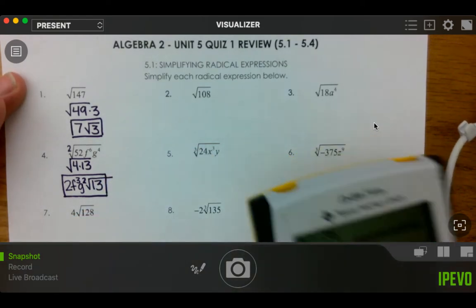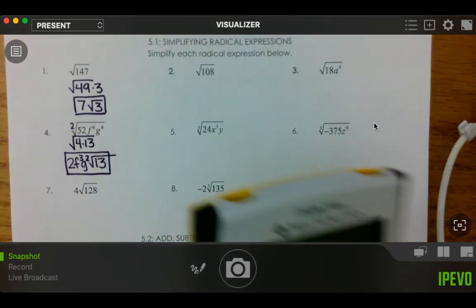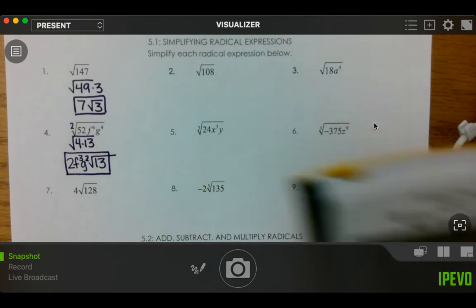And then I'm going to skip number 7 and move to number 8. If it is a cube root, then you need to find a perfect cube that goes into 135. So here are, actually, let's do this. Here are my perfect cubes. Eight, 27, and 64. So 135 divided by 8. Doesn't work. 135 divided by 27. Perfect. 27 times 5.